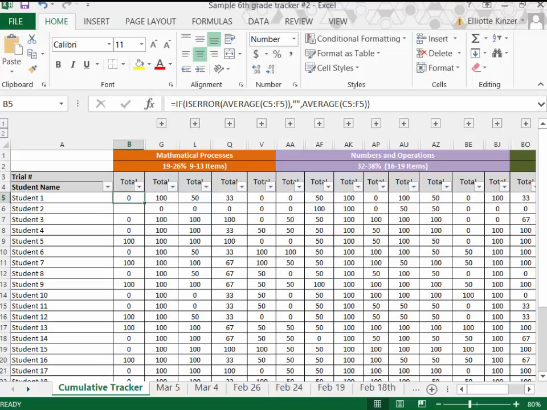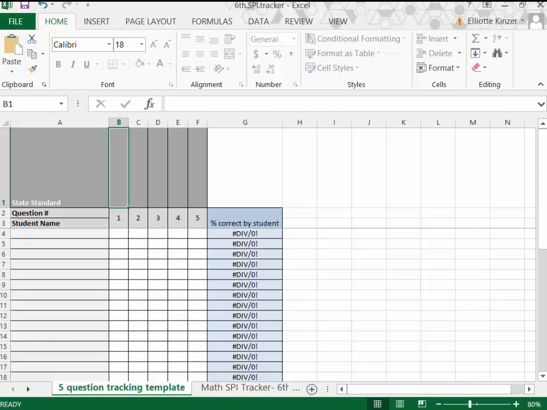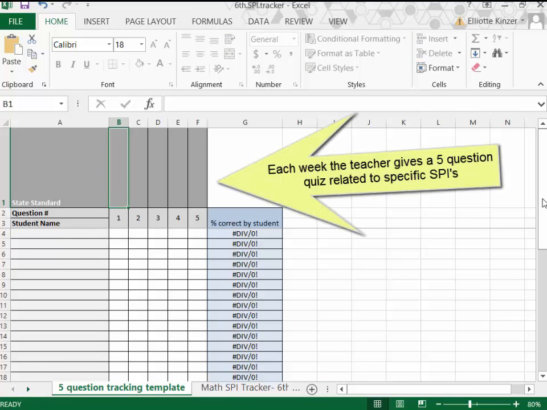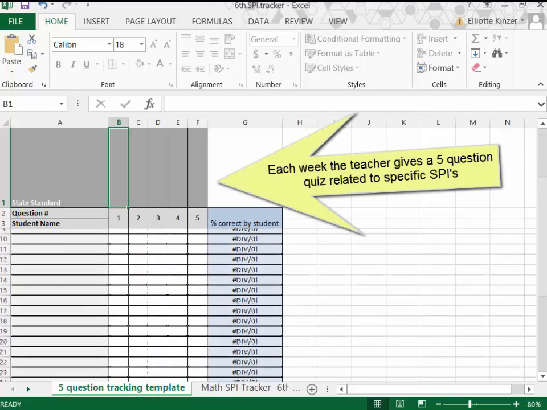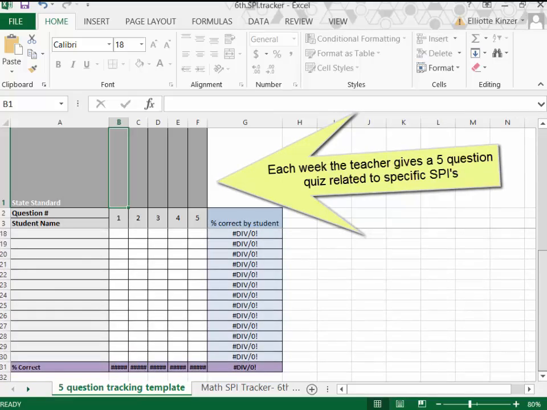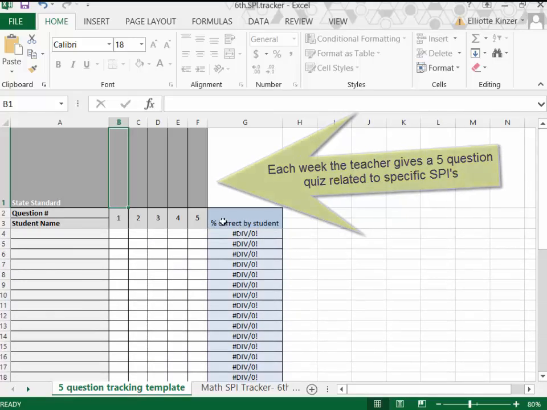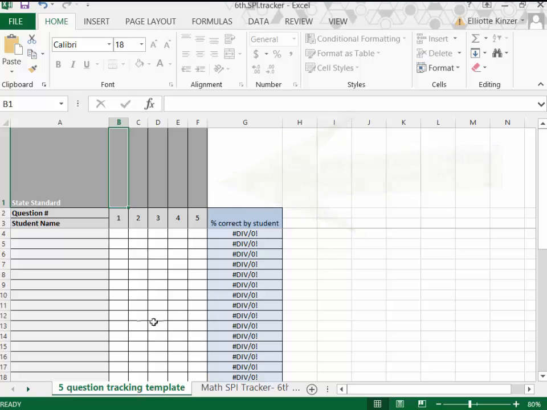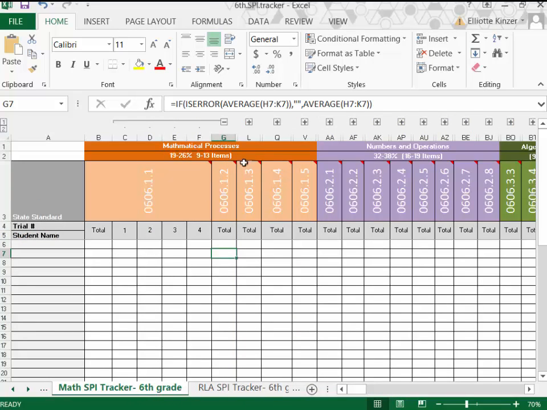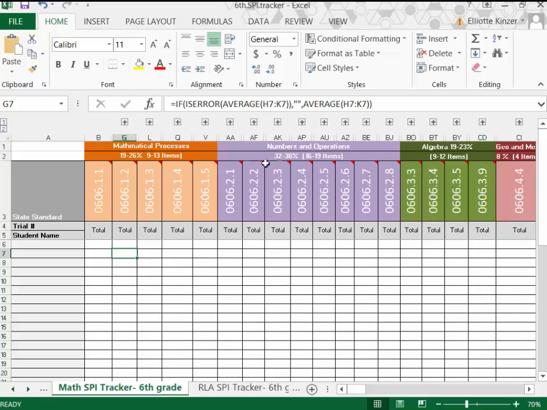The next important tool is the 5-question tracker template. This template is used to keep track of each of the 5-question tests that are given on a weekly basis. And I'm going to show you how those are filled in just a minute. The other portion of this tool is the cumulative tracker.